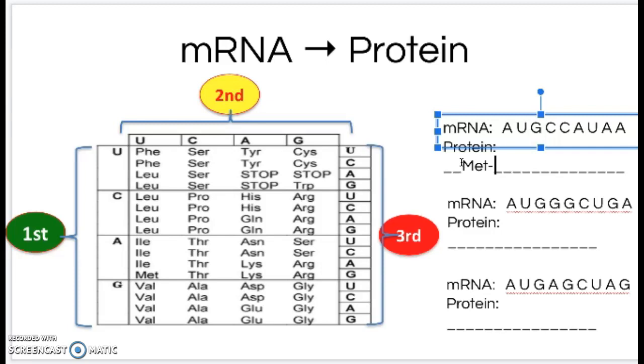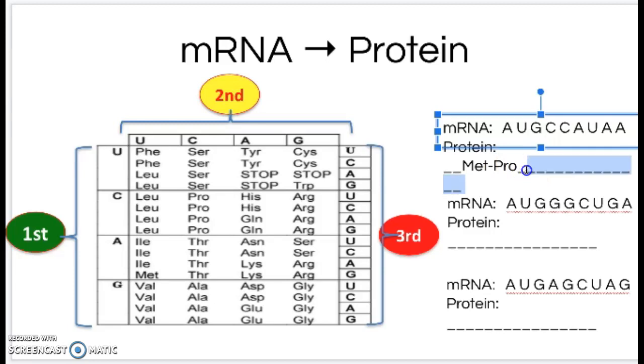It's gonna form a chain. And then we look at the next three, CCA. So C, and then here's the box where they land. And then you look for the A. So on the third one, A is right there, and it lands under proline. So PRO is the next one.